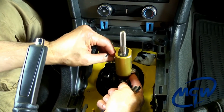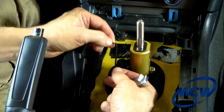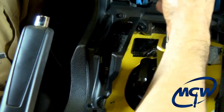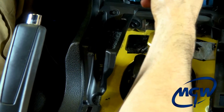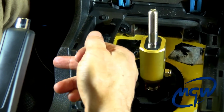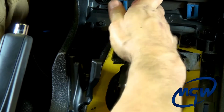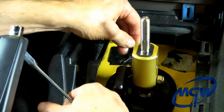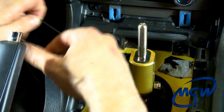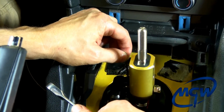There's a little cross hole in the pin. And I'm going to try screwing it in about a turn, maybe half a turn, 3/4 of a turn, and see if that gets better. Much better. You can see, no hang up. If it got worse, that means you would need to go out towards the driver's side. But in this instance, it's much smoother. And I may even go a little bit more just to see if that makes it better or worse. It feels like it needed to come back out just a hair.